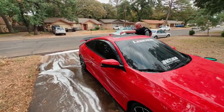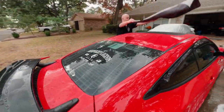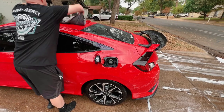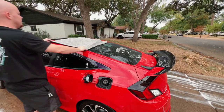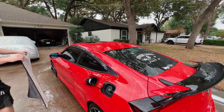Get off. Downside to working under a tree. But we make it work. Space to work is better than none. Come on. There we go. Just lay flat, drag the towel. Let the towel do all the work.